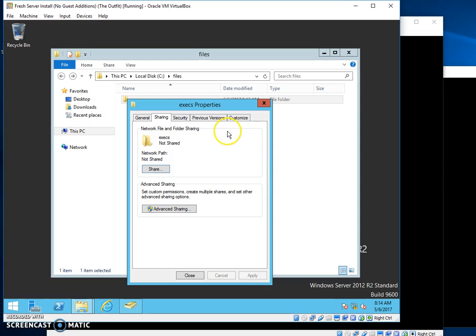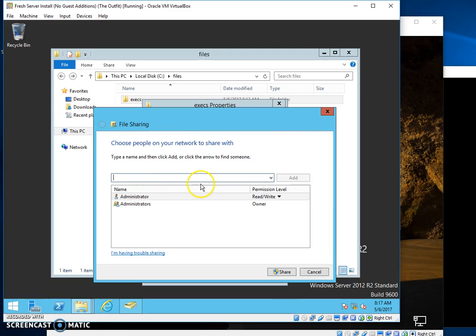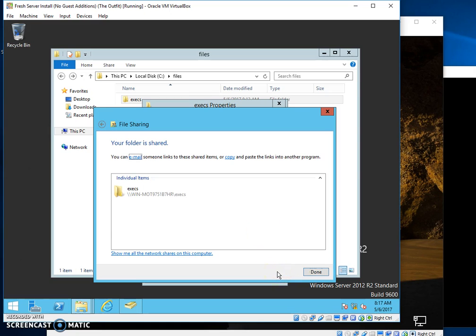I didn't expect that. But that'll be okay for this example. So what we're going to do is add everyone to the group, and we'll give them read access. So my folder is shared.